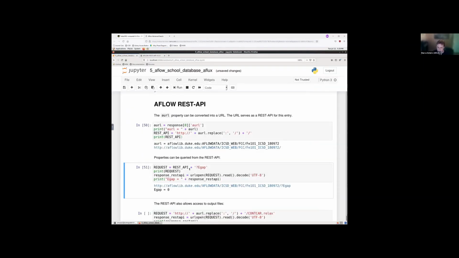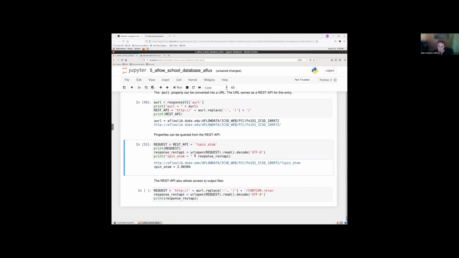by simply adding the REST API, question mark and the property at the end, in this case egap that we're looking for. We can also look for anything else, spin atom, and we should probably also change the property name for printing purposes, and we get these results.